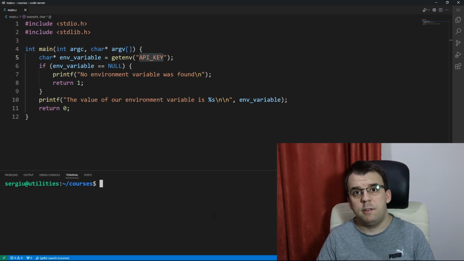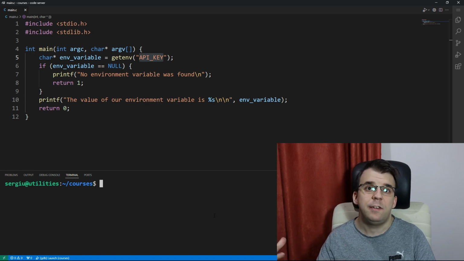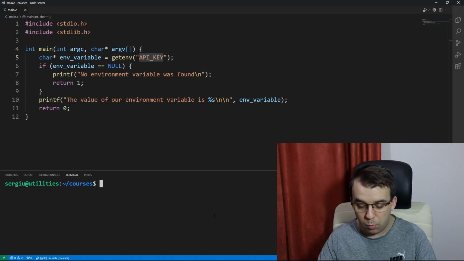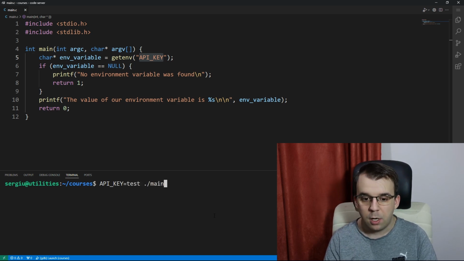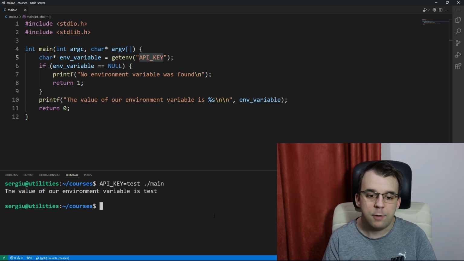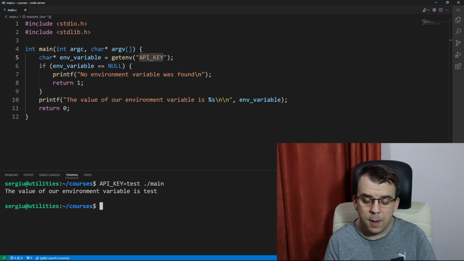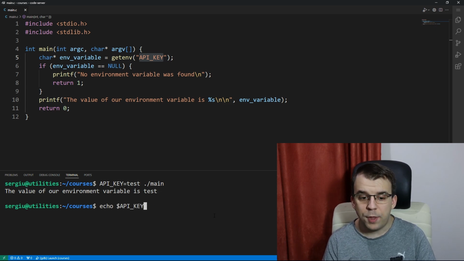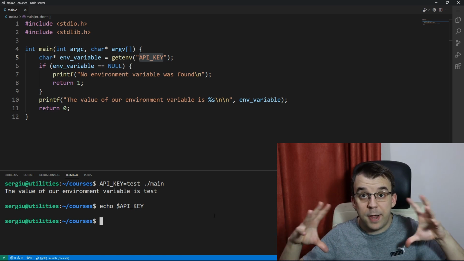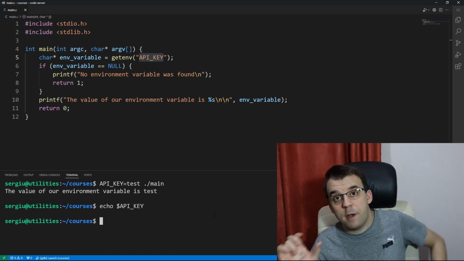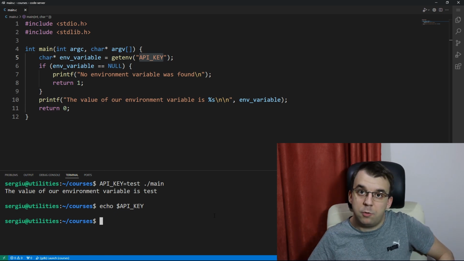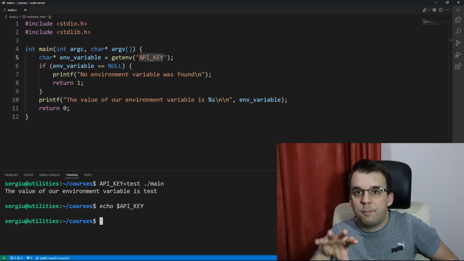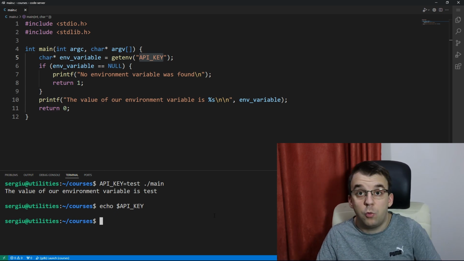What I want here is a different way of passing this environment variable. Some people actually like doing this: API_KEY=test and then a space, and then you simply type in your script, which in our case is just running our main program. And if we run this, of course it also works, but you don't have the API_KEY value inside the parent process. So in this case we just passed an environment variable directly to the child process without having it in the parent process. We don't have to declare it as being passed from our parent to the child process. This is if you don't want to use export.